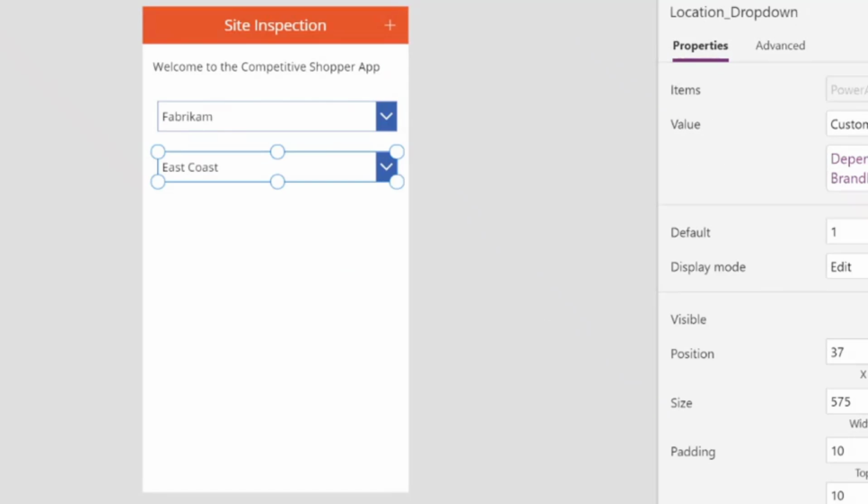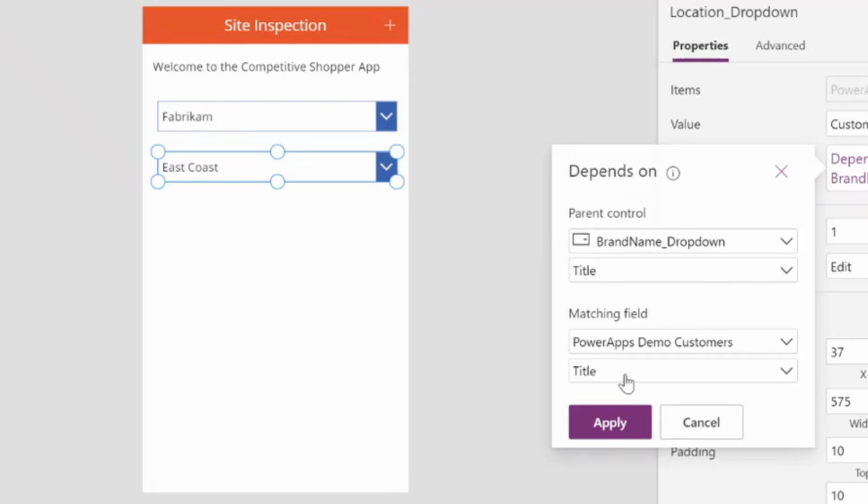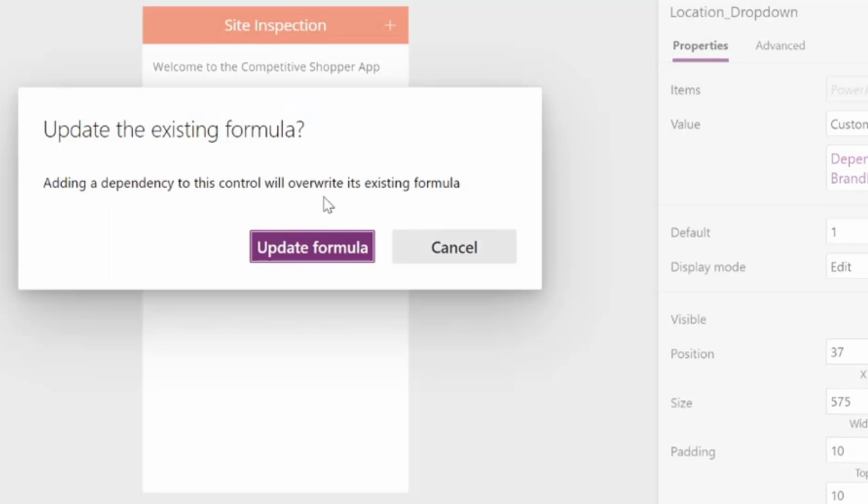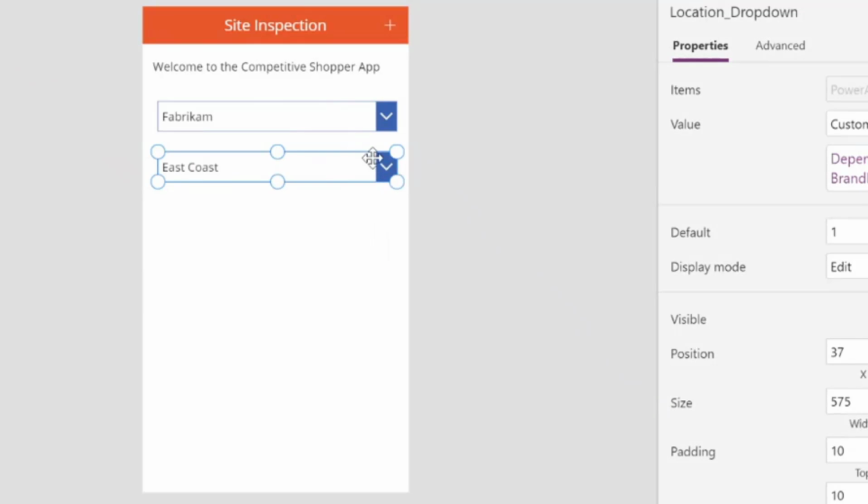So you make this one dependent upon the brand name dropdown, the title, and have it matching on the Power Apps customers title. Click on apply, update the formula.